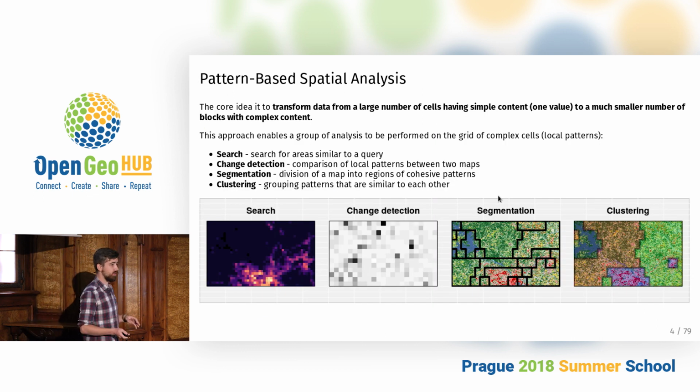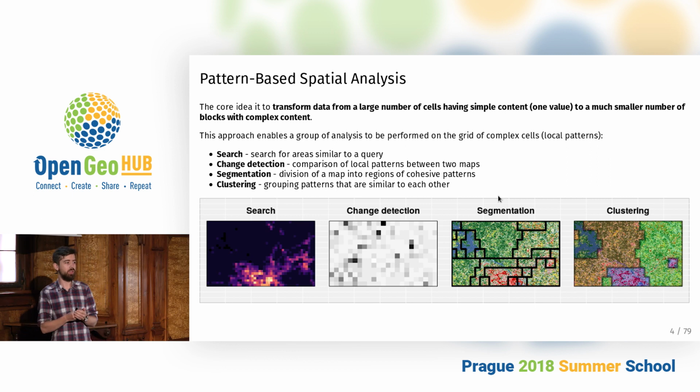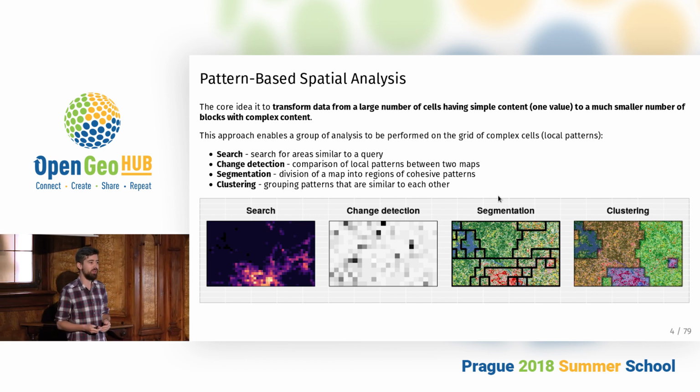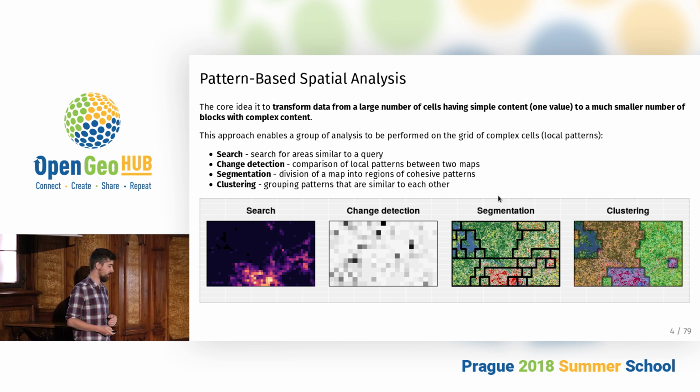So this analysis that I will show you in the details in a second is really simple. We don't work on single pixels, we just work on a group of pixels. And based on a group of pixels and how they are arranged spatially, we try to answer a few questions. Four main possibilities when you are working with local landscapes are to search, that means that you have some local landscape and you want to find similar local landscape; to change, to detect a change, so you can see not only pixel by pixel change, but change in the actual landscape; you can do a segmentation, probably that's going to be my main focus today; and you can cluster different similar landscapes based, again, on their pattern.